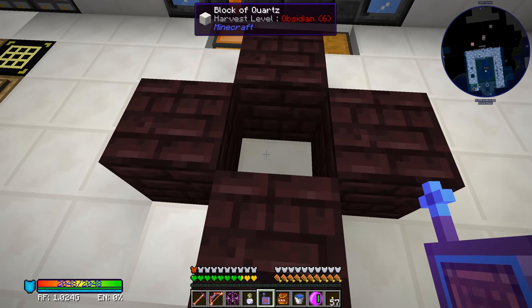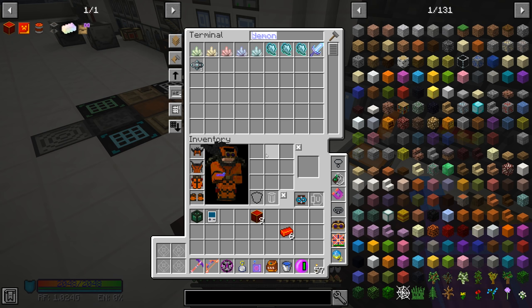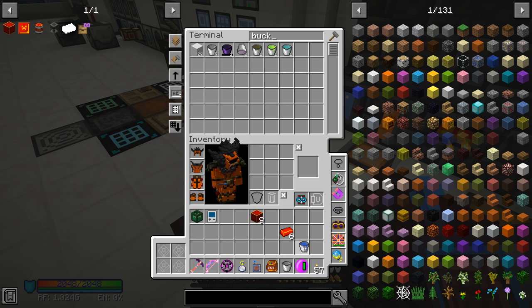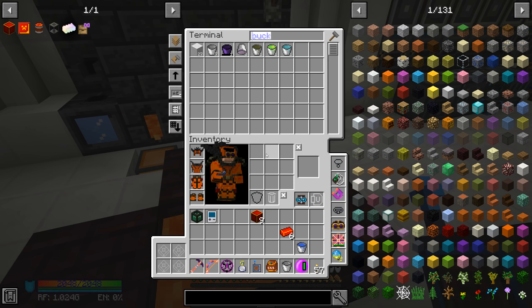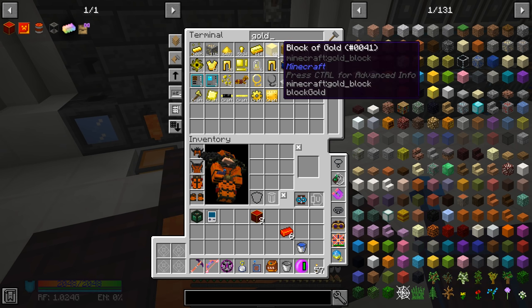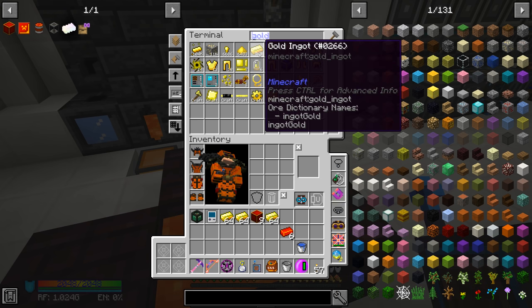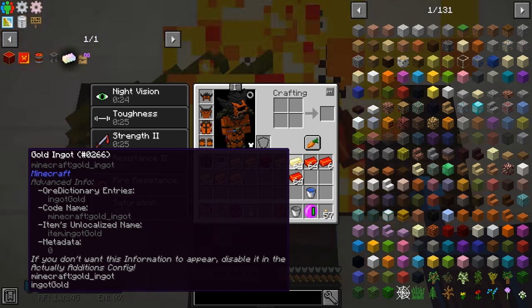Now, I did have to make some of this recently. I don't remember when I made that. Maybe for making the ultimate ingot? Maybe? I don't remember. Anyway, let's go ahead and grab some lava. We'll toss it into this thing, and then we will grab some gold. I honestly don't know how much we need. Let's just make a couple thousand gold here. Yeah, that's going to be enough. That'll get us a stack of blocks, which should do what we need.